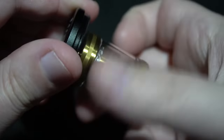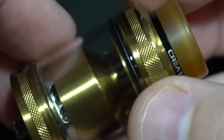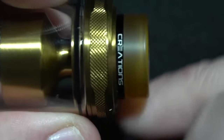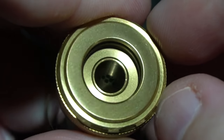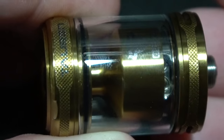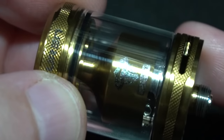Let's take that off. And you'll see what I was talking about in regards to the machining of it. It does look like it's very, very nicely made. Drip tip on the top, Thunderhead Creations. Go ahead and pop that off. Really super, super clean. Don't see any funky monkeys, no dings, dents, burrs, spurs, cowboy boots. I don't know if those fingerprints are from me.